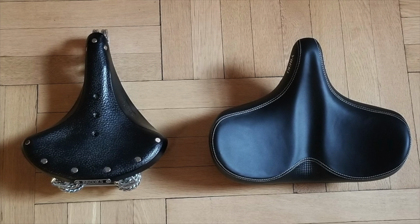Here is the thing about the Brooks. In order to make it last for half a century, you have to use the proof hide made and provided by the company Brooks, and not use any tricks. Do not submerge it into oil or water. Don't follow any of the videos that tell you to. You can see on this Brooks, my two hip bones have begun to break in the saddle on the two sides, and you have adjustments on the saddle as well. So it's going to last forever.